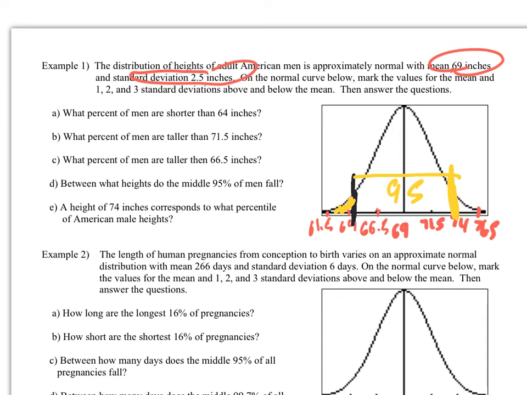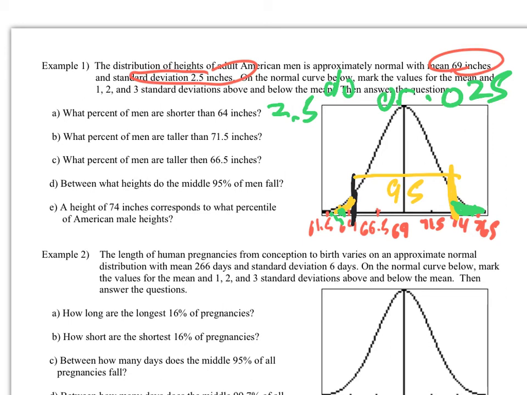If that's 95, then the 2 tails have to add up to how much? 100. The 2 tails. 5. So this one tail that I want has to be half of the 5. So this answer is 2.5%. Or if you want to write 0.025, you can. So how did I do that? I did it by finding the area of the tail based on the 2 standard deviations left and right. Questions?